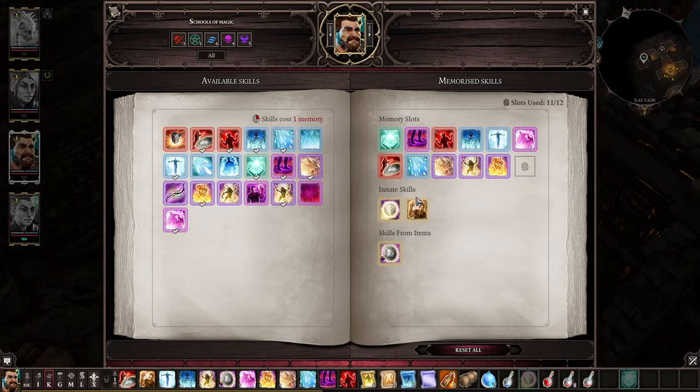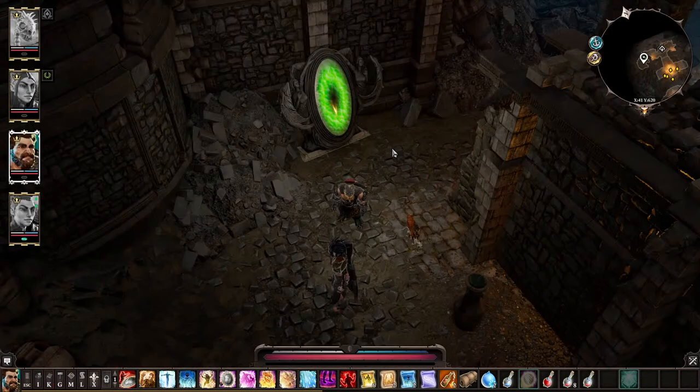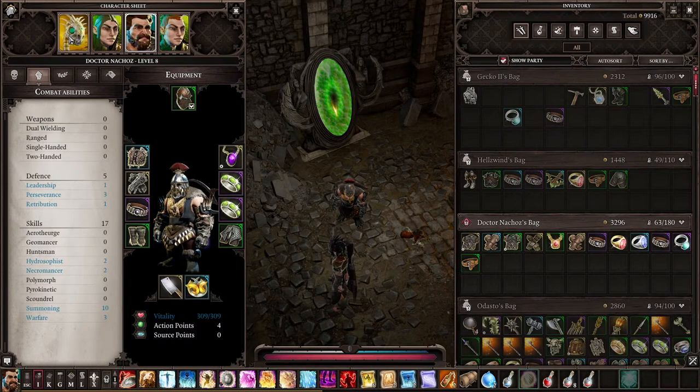And here's what I did, is I learned a lot, and I'm going to show you guys here. That's me there. Basically I kept the stats kind of the same, but I did increase summoning to 10, because once I saw that big, nasty incarnate that Odasso got, I was like, I got to have that. From items, I got Hydra Sophist 2, Necromancer 2, and Warfare still at 3. So I took points out of those to get summoning 10.